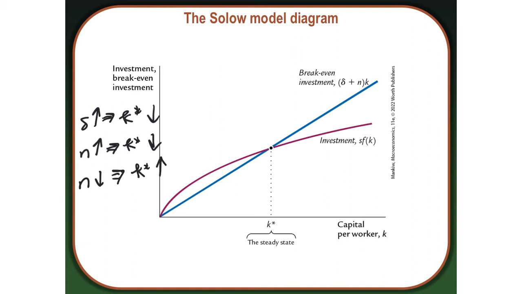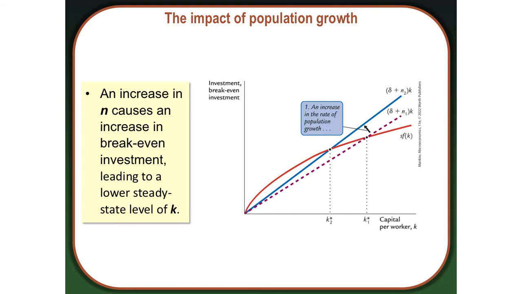So the intuition might be a little funny here, but the increase in n makes it harder for us to maintain a given steady state level because we have to equip all these new workers with capital. A declining population actually makes it easier, right? So the amount of capital per worker is going to be increasing for a given amount of capital stock. At first blush it looks a little bit confusing, but if you think about what a growing population means for the ratio of capital to labor, then it's going to make sense to you.